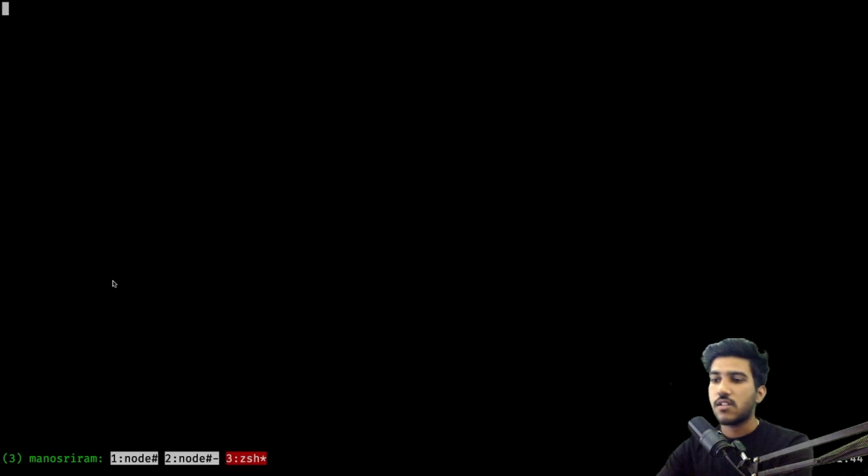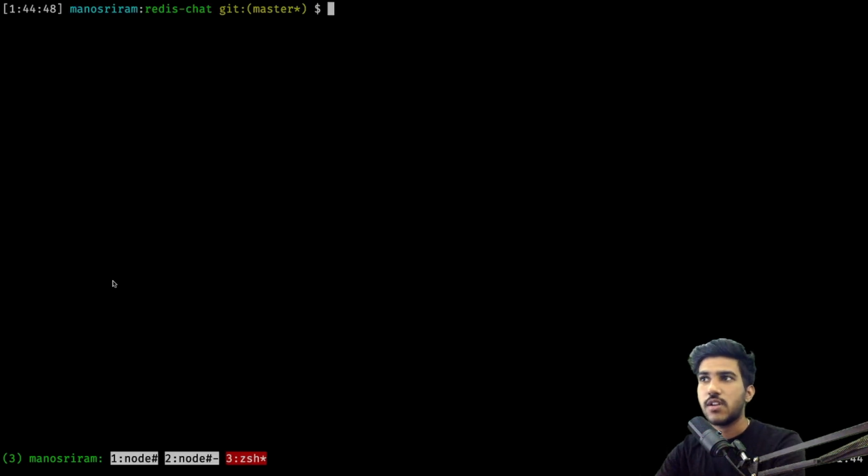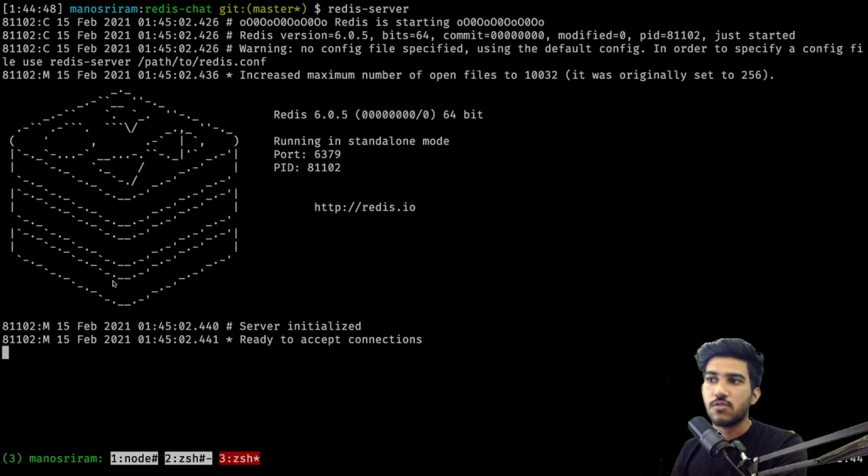And while this is installing, let's open another tab, and you need to have redis-server installed for this because the Node.js application needs to connect with your internal Redis server. So make sure you have Redis installed on your system, and it must look like this when you start the Redis server. It will be listening on some default port, with no need of any configuration.